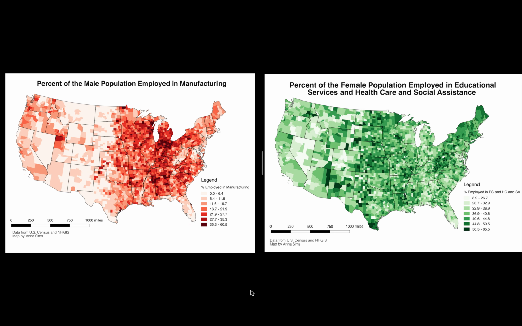And then for the coloring, I used a choropleth map, and I used the hue with the color saturation. So the lower saturated colors are the lower percents, and the more saturated colors are the higher percents, and that's for the men and women both on their maps. I used red for men just because I thought it stuck out and was easy to read, and then I used green for women because it was a little bit of a softer color and also easy to read with the max and mins. And I chose the softer color because women often are perceived as softer than men. They're a little gruff.